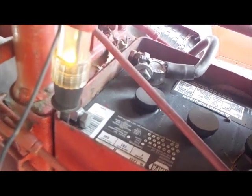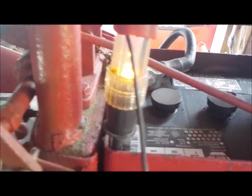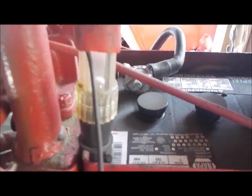Battery has juice, I hope. Yes, okay. It's my little test light there I rigged up to let me know. See, when I put the switch on and off, it lets me know that I got juice. It also lets me know that the kids haven't been playing on the tractor, leaving the switch on.